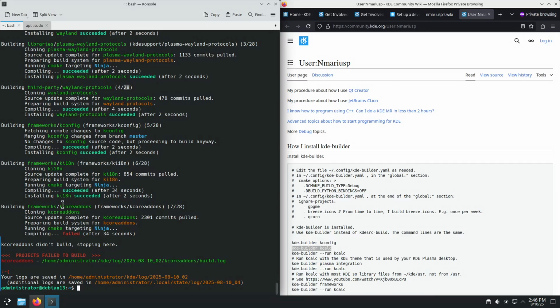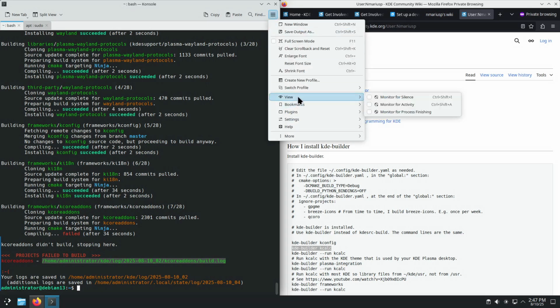One of the frameworks, namely kcoreaddons, has failed building, and we have a log file where the build fails. I want that in Konsole, if I click on a URL, even for the file protocol, so a full path to a file or a directory, I want to open that with Kate. So let's see how that is being done.